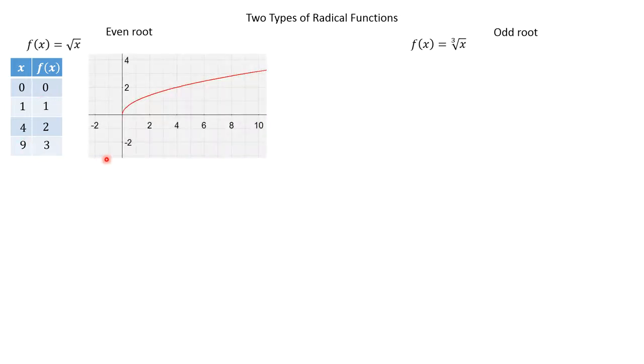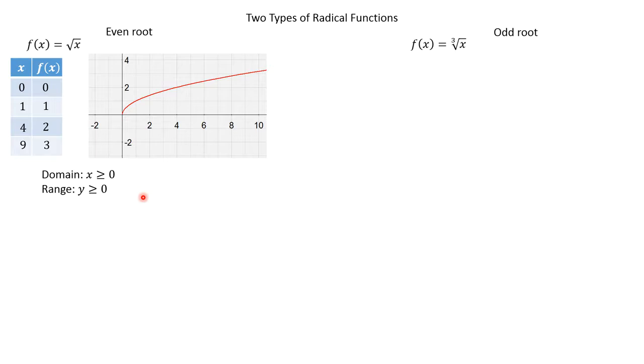We can graph them. And notice we don't have anything less than 0 here because you can't take a square root of a negative number and get a real number. You get imaginary numbers. We don't care about those at the moment. So it has a very distinctive starting point. And because of that, it has a domain and a range that's limited. The domain: x has to be greater than or equal to 0 because it can't be negative. And the range, well, since x has to be greater than or equal to 0, y will also be greater than or equal to 0. So we have our domain and our range there.